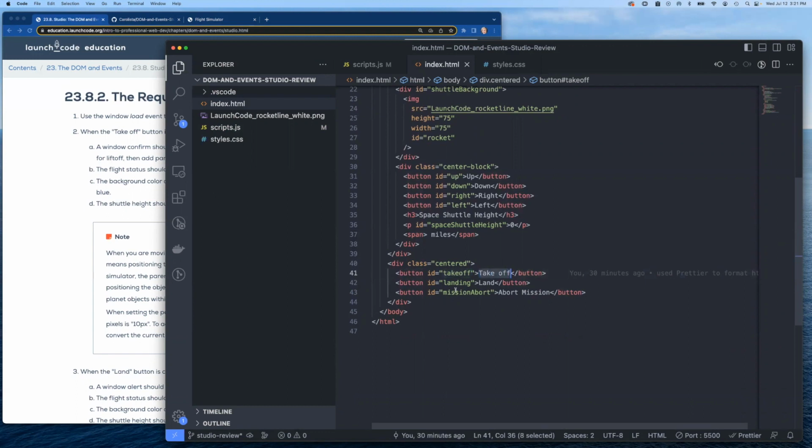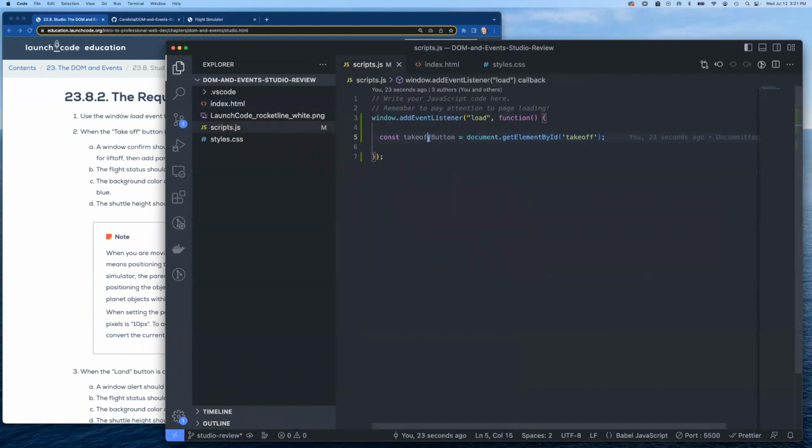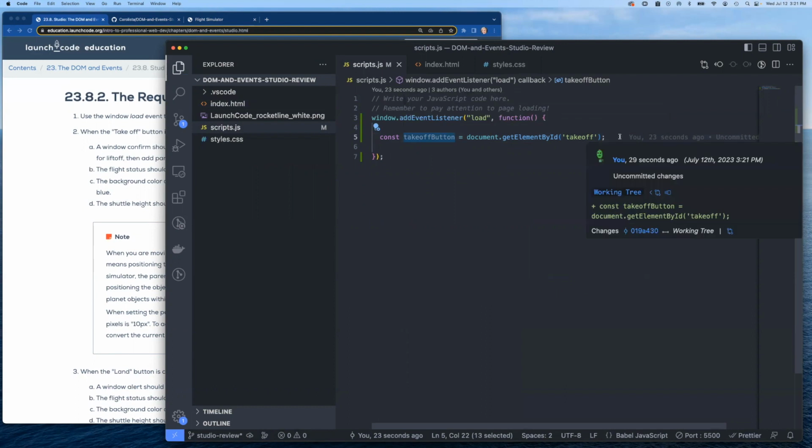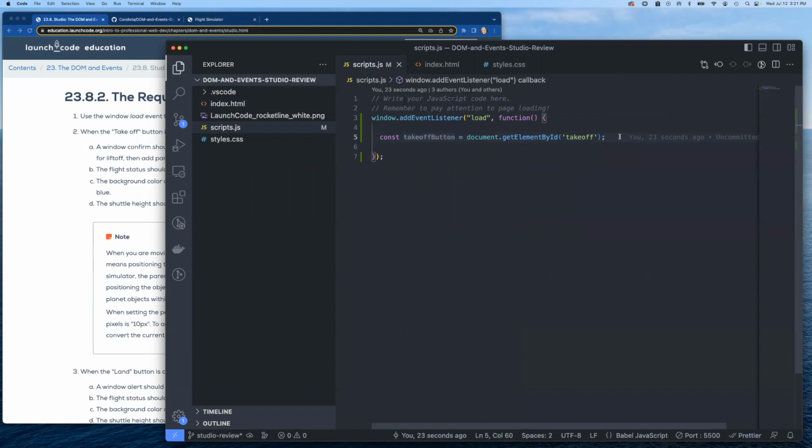So this is where I'm getting that from. I'm saying, I want you to find the element that has this ID, and that we're going to have an object that represents this button element. So that's what I've just created. This JavaScript variable, this constant, now represents that element in the HTML. This is exactly what a document object model means.